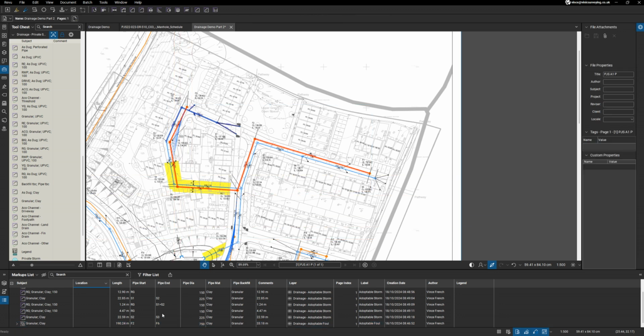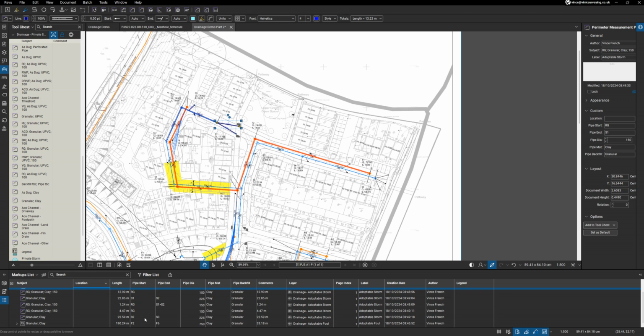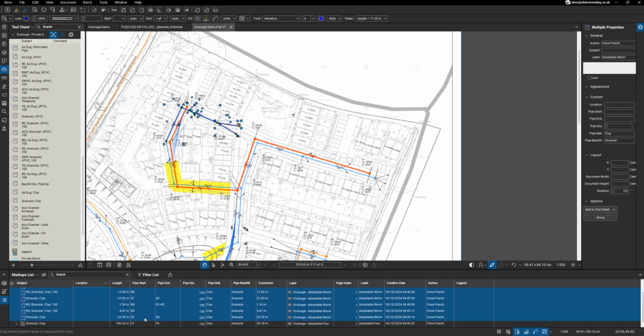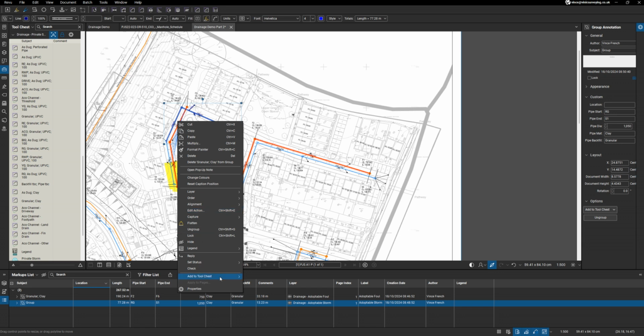That's fine. And now I want to come to my storm. Highlight that. I'm going to go Control G, and I'm going to add that one to my tool chest as well. Add to tool chest, temporary tools.